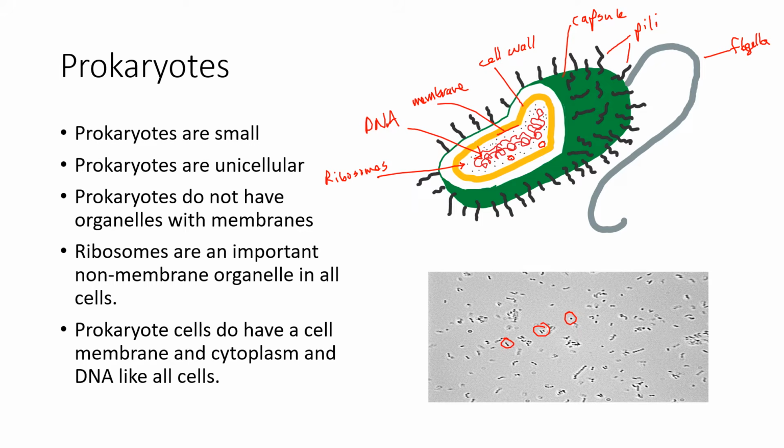So most bacterium have some variation of this group of features, and for a long, long time that's the only type of cell that there was here on planet Earth. Very simple, very effective at evolving to survive in a whole bunch of different environments. But eventually more complexity evolved, and that's where we go to next.